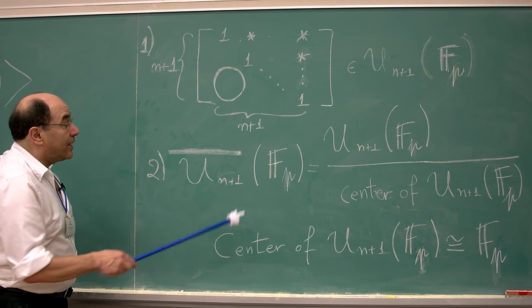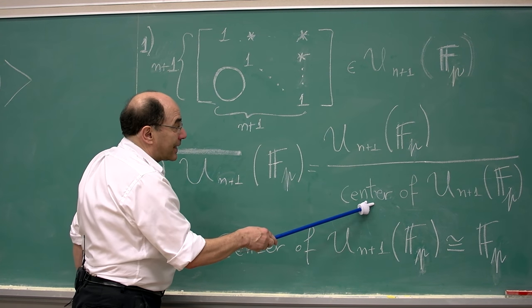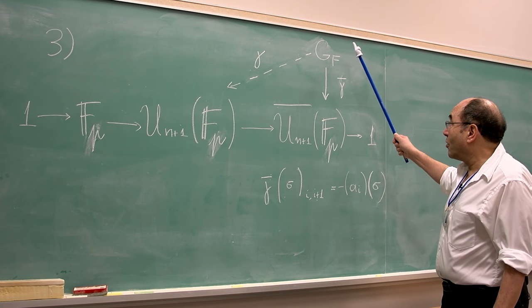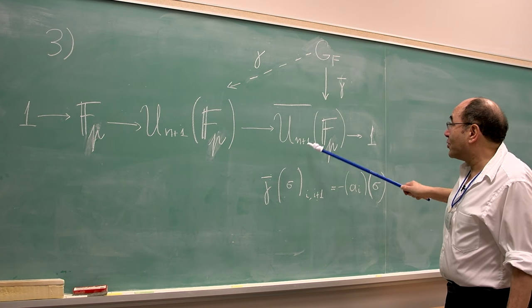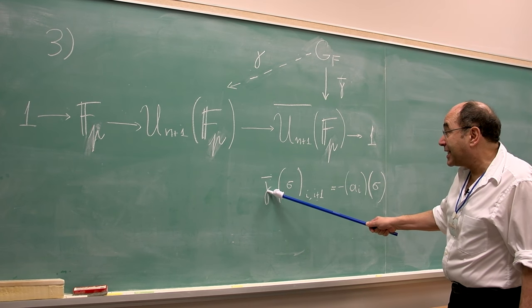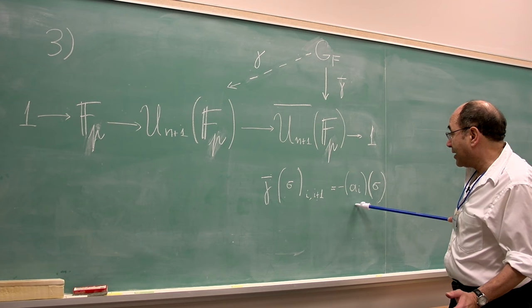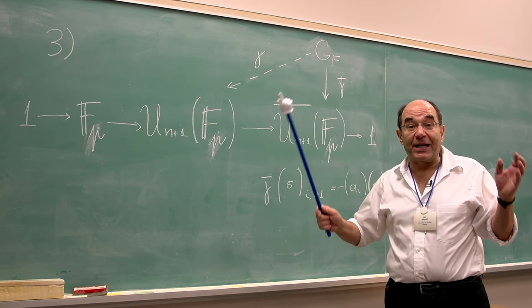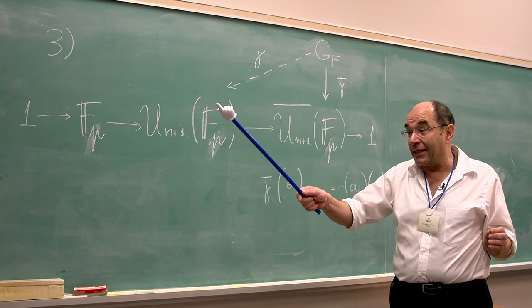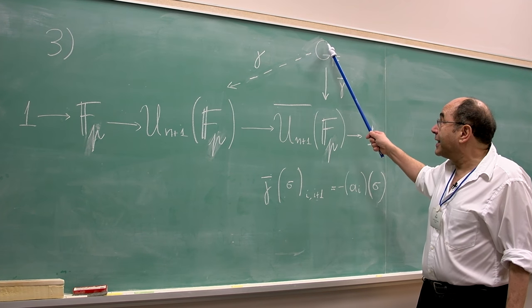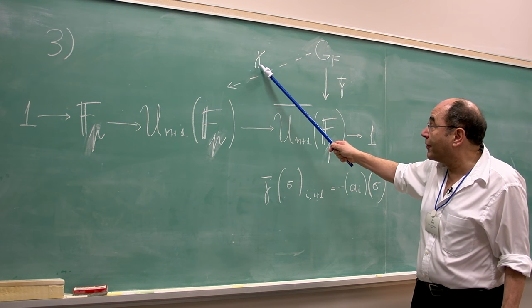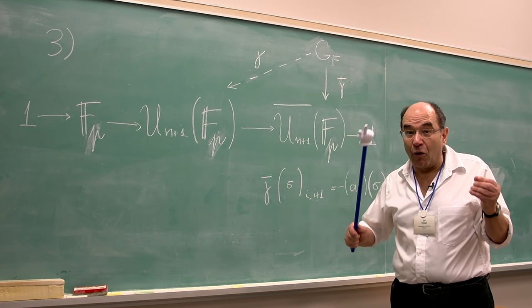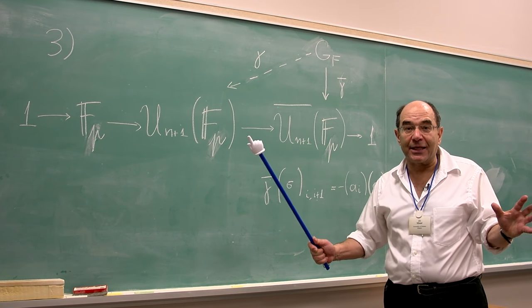U n plus 1 bar FP is simply quotient of u n FP divided by center, and the center is isomorphic to FP. In the case when there exists gamma bar, which is homomorphism from absolute Galois group to U n plus 1 bar, like here, which satisfies this property, gamma bar is described on the near diagonal with this equation, and there exists a lift gamma of gamma bar, then what happened by Dwyer's theorem, it happens that this a 1 up to a n Massey product vanishes. If this happens, then we get a very interesting image of GF by gamma, and a new Galois group, which kind of automatically realizes over F. And if we can do it often, or perhaps all the time, this is very exciting.